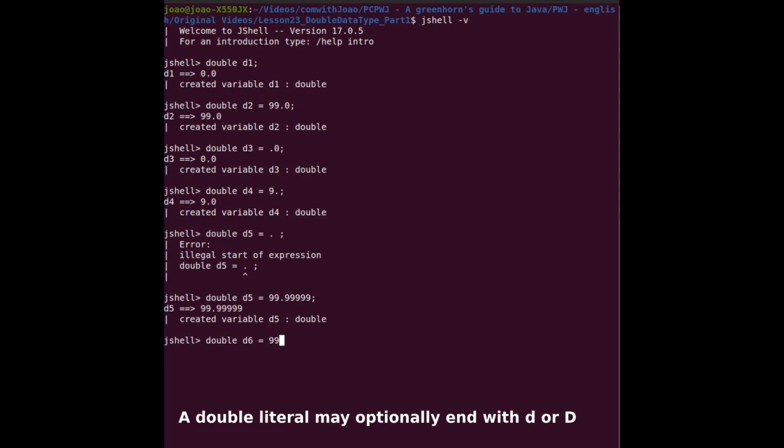So this would be with a D suffix for double. That's fine. And you can use a small d as well, just like the previous lesson with the float, with a big F and a small f.